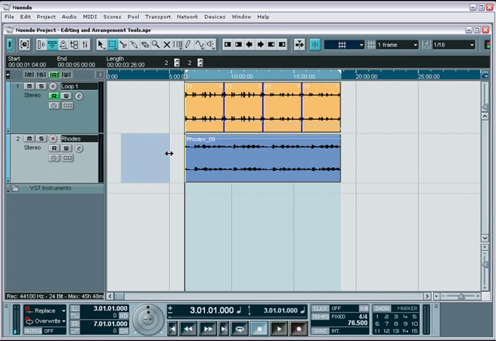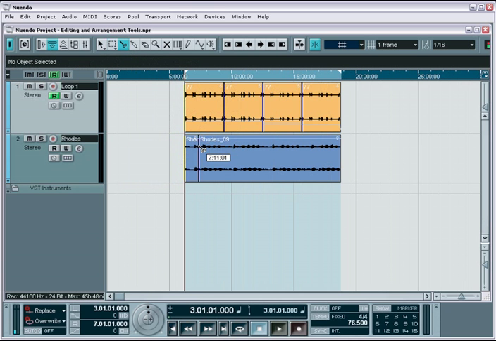The scissors are pretty self-explanatory. They allow you to slice and dice to your heart's content. Cutting is the sole purpose of this tool, with no additional modifiers or submodes. The function of the Glue tool is the opposite of the scissors. It simply merges together events that are split.